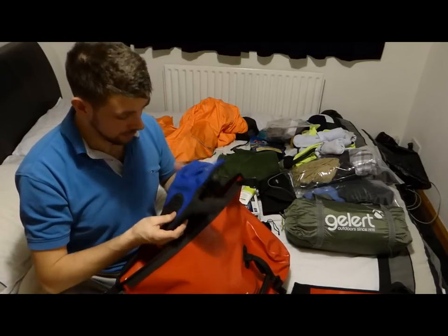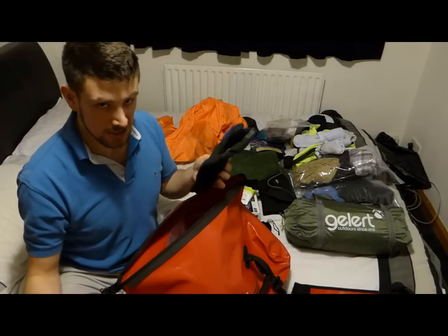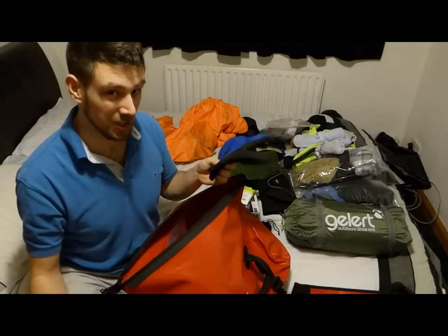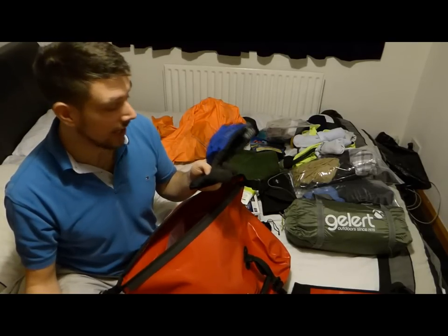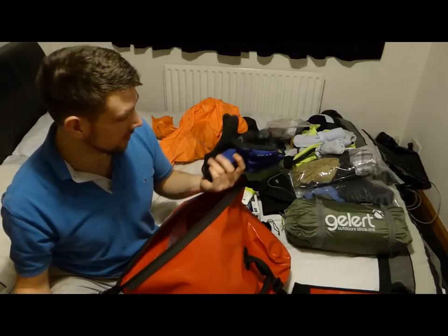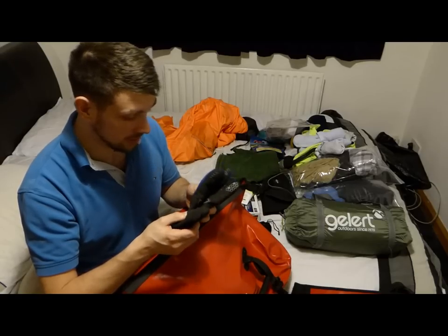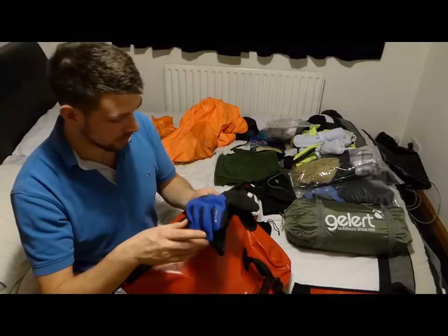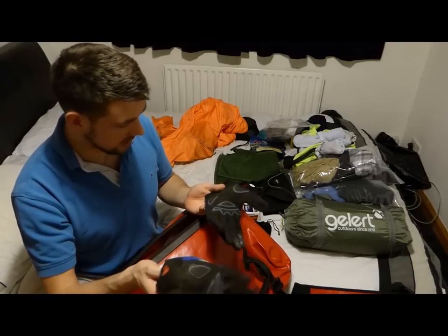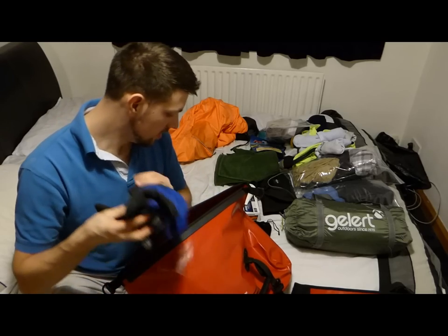I actually picked these up on a whim at my local bike shop. This tends to be a more upmarket bike shop than I would like, but having said that, I bought these gloves and it's been a godsend. I absolutely love these. They've kept my hands really warm, which is very important because your hands do get numb from the elements. It's got a sweat patch on the thumb so you can wipe sweat away from your eyes, and it's also got some padding there to stop you getting calluses on your fingers.